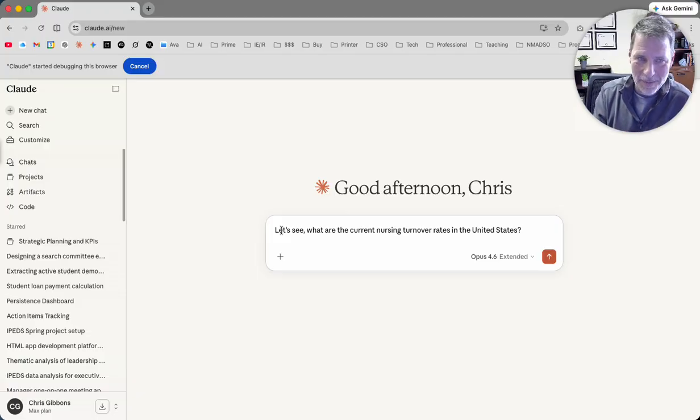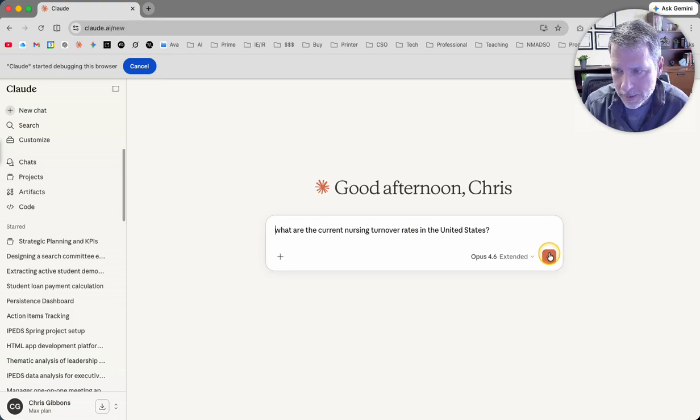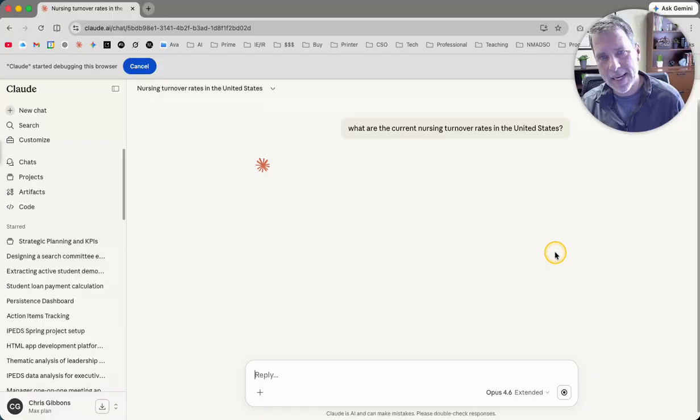I hardly type anymore. Whisper Flow is also huge for me. Let me clean that up a bit. All right, let's see what Claude has to say.